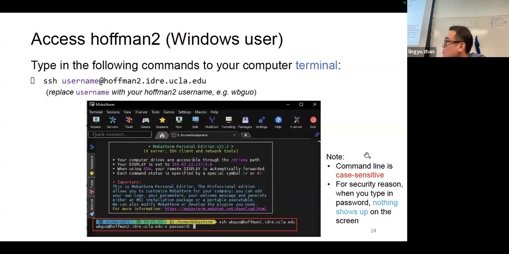As the note points out here, for the command line, all of the characters you type in are case sensitive. And when you type in your password, nothing will show up. So don't be scared or feel that you are doing something wrong. That's the expected behavior. It actually happened to me the first time I used it. I wasn't sure how I could make the password show up, so I couldn't log in.